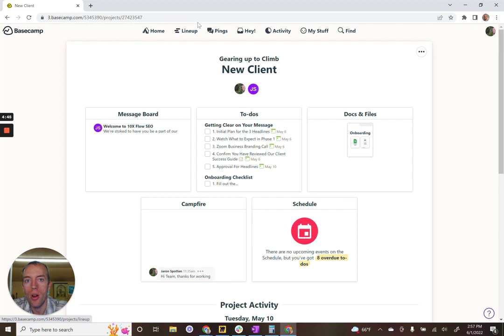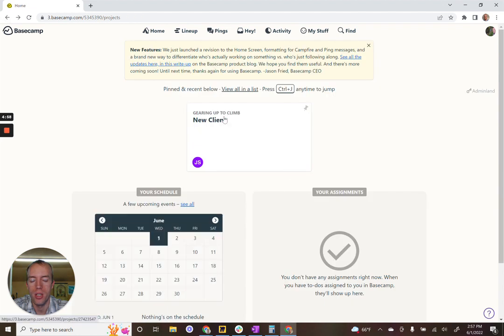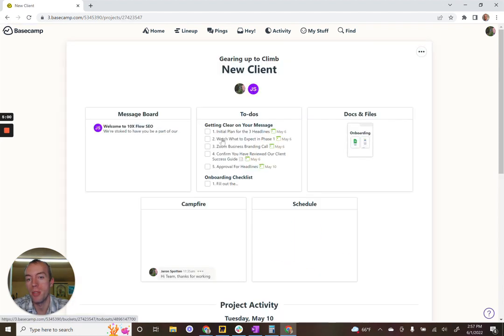But all of those tools up there are so you can more easily access the information in your project. So let's open up this project and look at it.